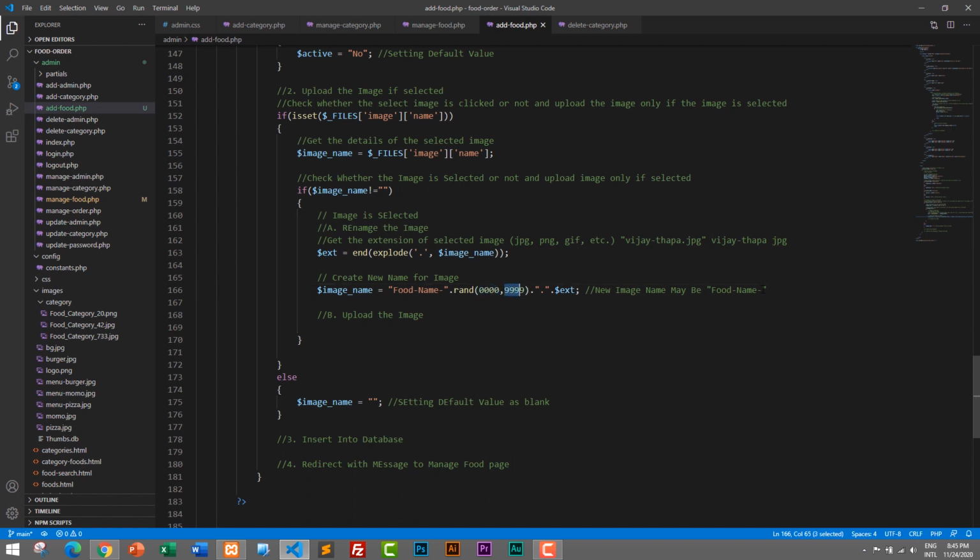So this image name might be food-name- like 657, and after that we have also concatenated a full stop sign here.